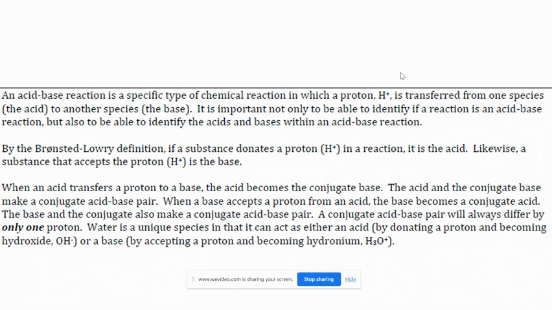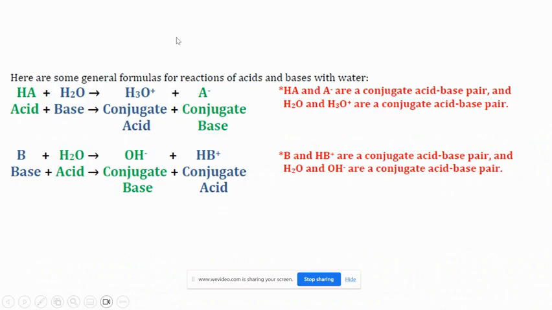I didn't notice. Okay, so we talked about these yesterday and how we're just simply looking for that hydrogen moving back and forth. Okay, the stuff on this side, then you're going to find the pairs. So you can see how these green ones match up here. And that then is going to have more hydrogen. So this is your acid, this is your base, and we indicate that we're on this side of the reaction by using the word conjugate.